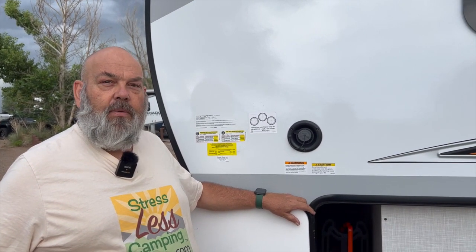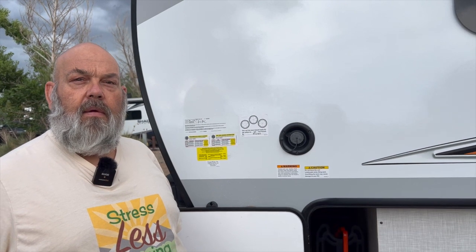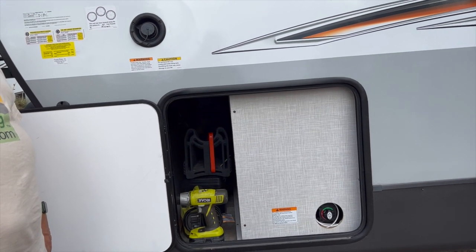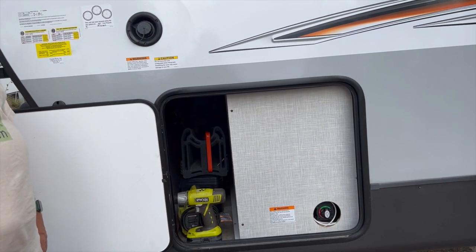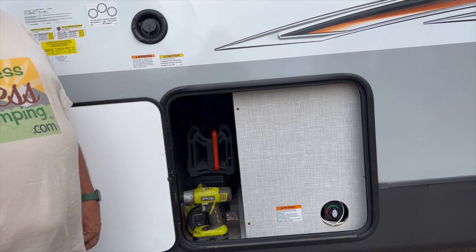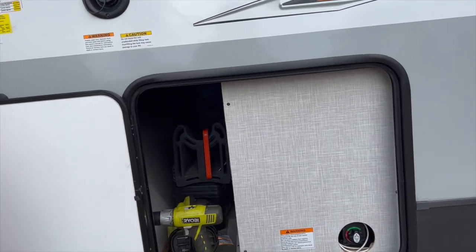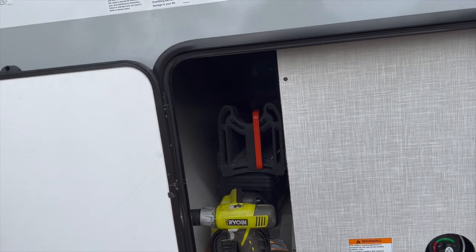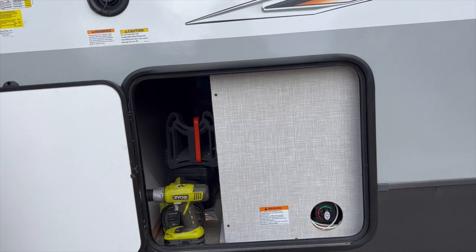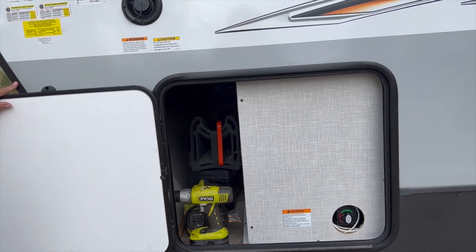So those are the trailers you can get this with. They need the drop frame to be able to have enough space for the unit. And it does take away a fair amount from the storage. But for those of us who came from a 1905 with too little itty-bitty storage, we still have a significant amount of storage here. They're out right now, but our chairs fit in here, and a pretty good amount of stuff fits in there. And when this box is slightly smaller, because they've figured out a way to mount it slightly differently, there will be even more space.